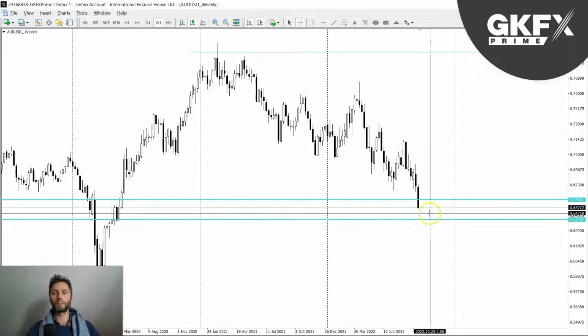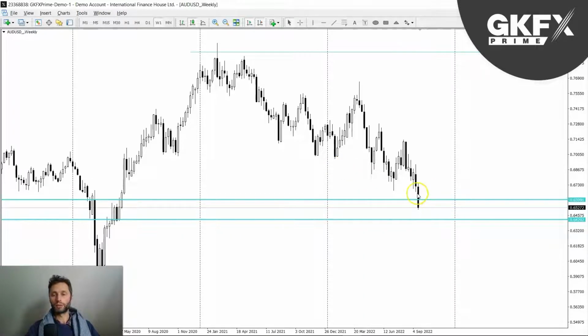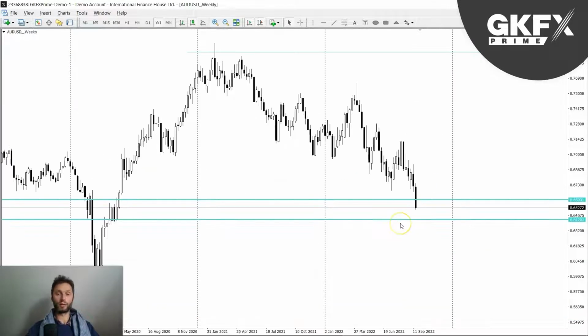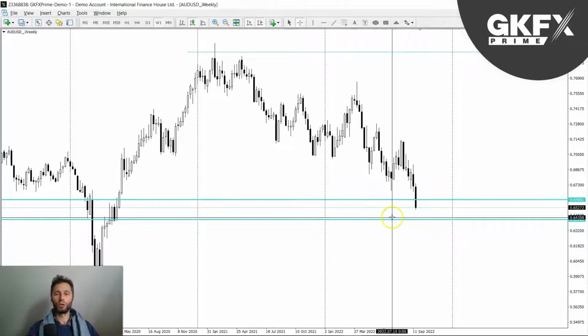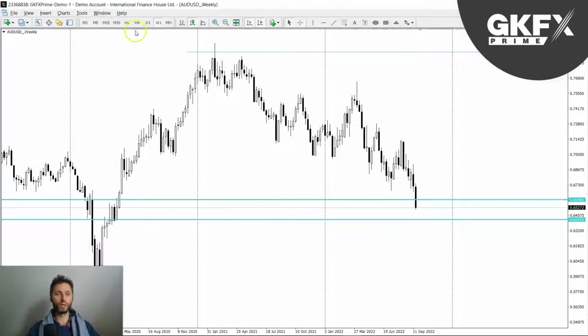0.642, something like that. So with that bearish week last week, we also had strength on the dollar across the board. The dollar rallied higher as a whole, giving strength to the dollar, meaning weakness on dollar related currency pairs. So looking for continued lower price, continued weakness on the Aussie dollar respectively.